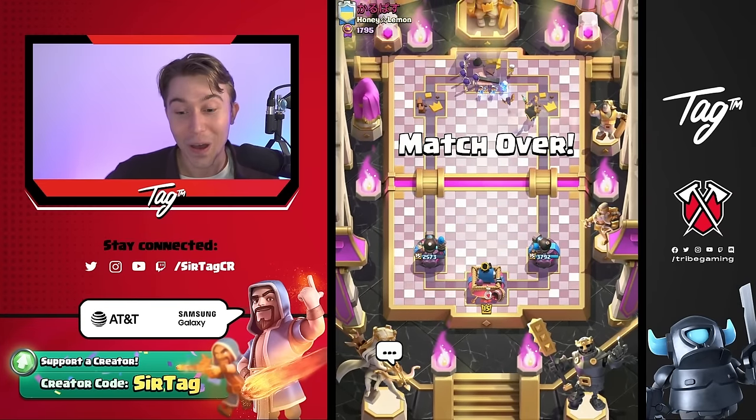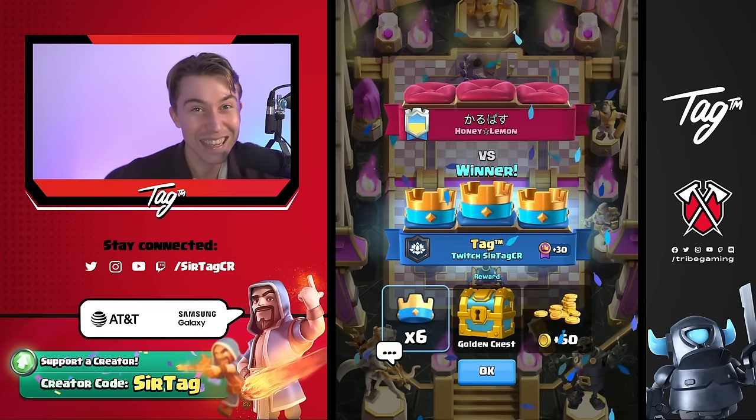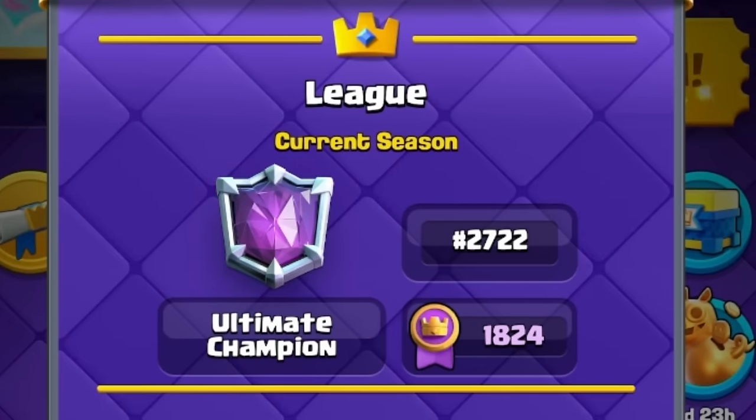It shouldn't be possible. We eviscerated everything this guy owned in just a couple seconds. My guy was swimming in a sea of skeletons until he drowned, as we gulped down all 3 of his crowns like honey lemon tea. After devouring that Mega Knight player, we've pushed up to 2,700 in the world.